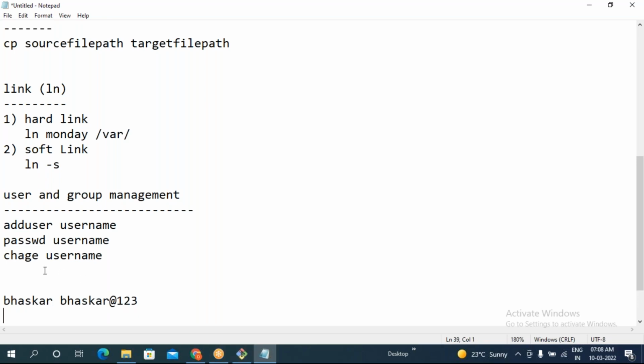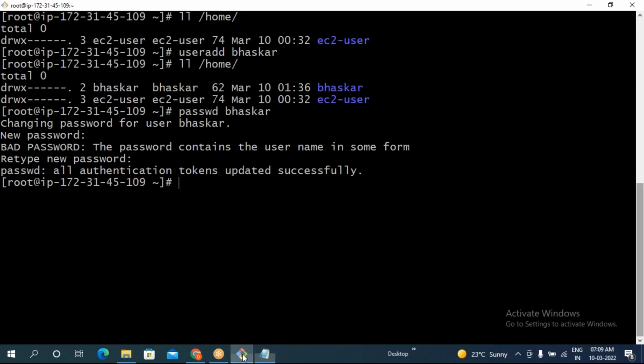For this same user, I want to set an expiry date on that password. Definitely, after some days the password has to expire, if you set it like that. Otherwise, it won't expire. That is all different. I can set something after 30 days, or 60 days, or 90 days, whatever the option. Based on that time only, the password will expire. Before the password expires, say 1 week or 5 days or 10 days before, I want to send an alert, a warning message also. For that, I can use the chage command. Let me use the chage command also.